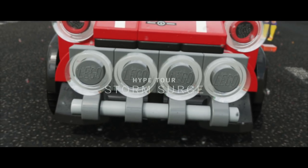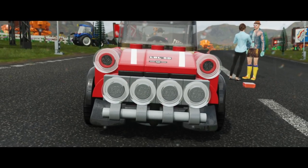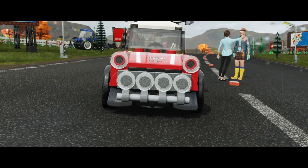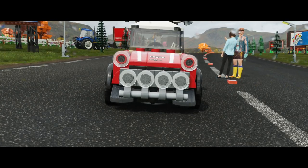Hey, Steve. Listen to this comment from a UK festival fan. Who cares if Horizon Lego Valley is fake? It's awesome. I love using my Lego sets to recreate famous movie scenes. Interesting. We can go one better than that, my friend.